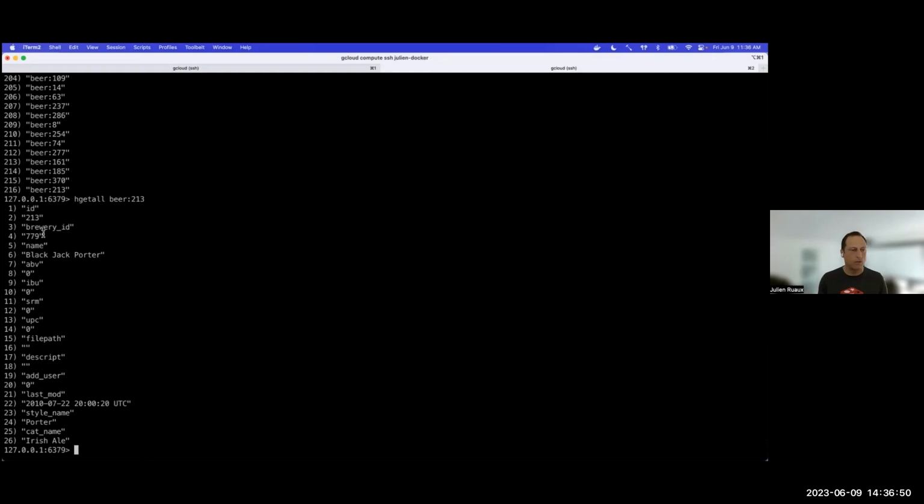This is the number for the brewery for the specific beer. The beer has a name, in this case, Blackjack Porter. It has a style, here porter, and a category, which is like a super group for beers. In this case, it's an Irish ale. So we have around 200 beers here available to play with.